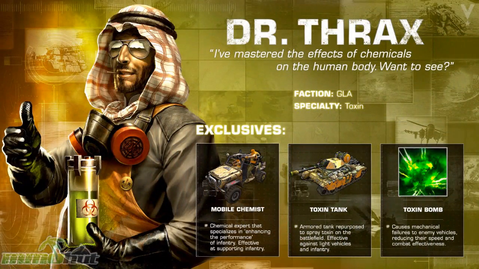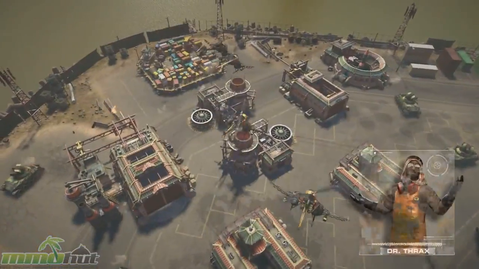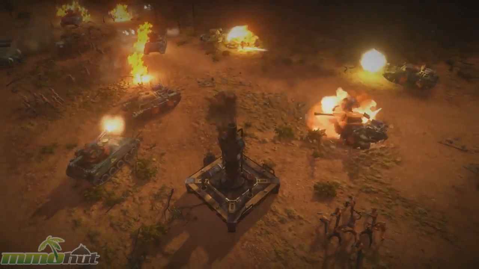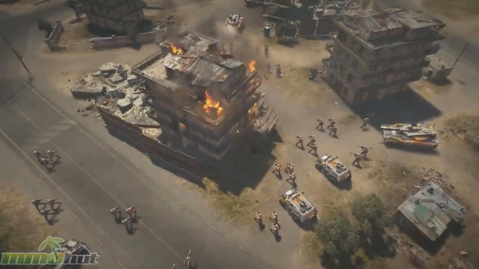So during the press event, I chose Dr. Thrax. Now he was pretty fun to play back in the original game, and he specializes in toxins. So of course his special weapon is a toxin bomb, but there are also plenty of other units that use abilities based around biochemical warfare.